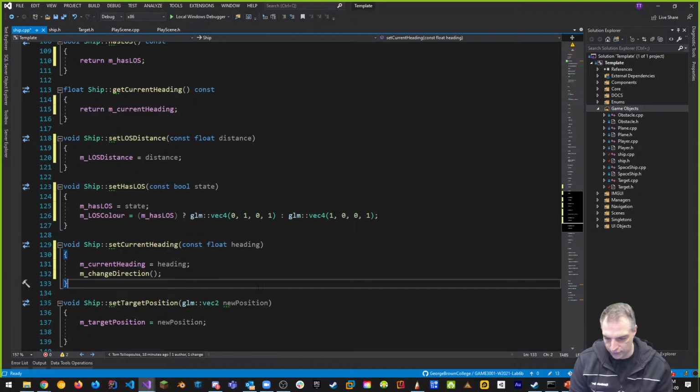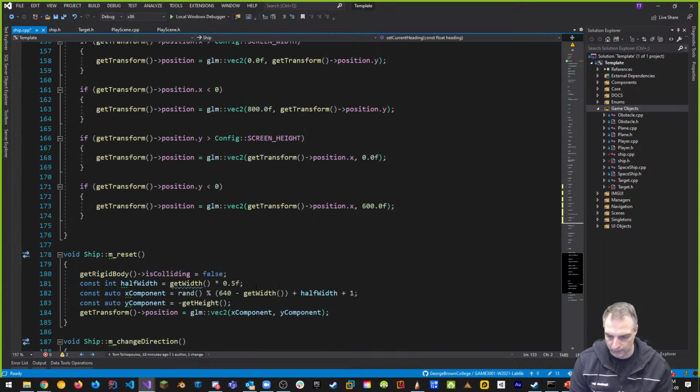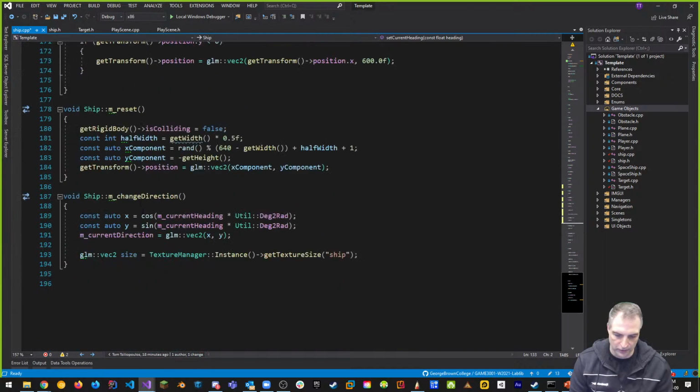So change direction, if you scroll down here, actually calculates the new direction vector based on the angle that you feed it. So if I have an angle of 30 degrees, it'll calculate the new normalized vector coordinate, which is like where it's pointing. What's the normal for the direction? That's what it's calculating. And it'll store it inside of current direction. Okay, this is important.